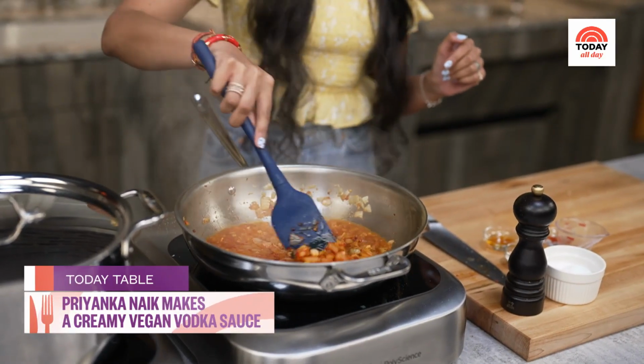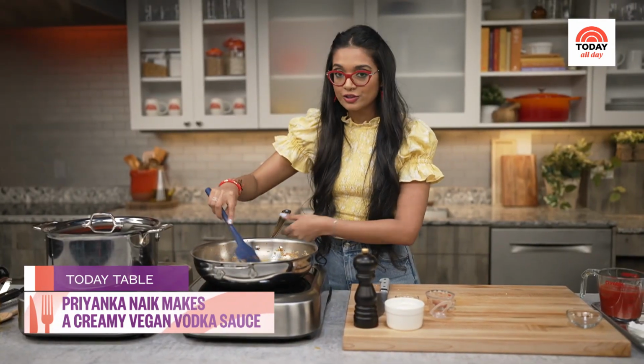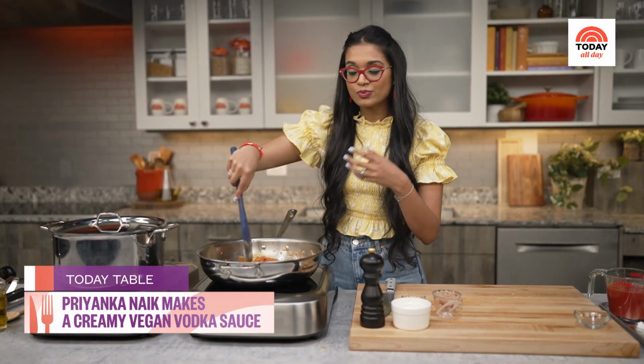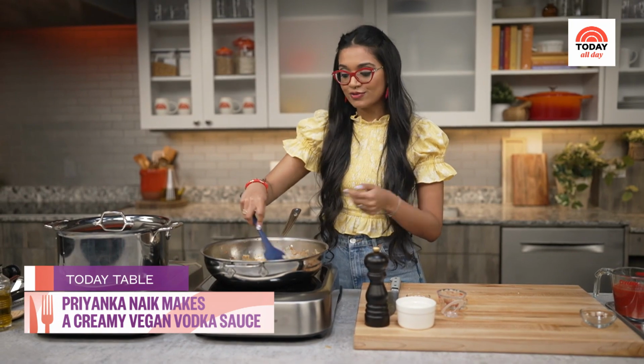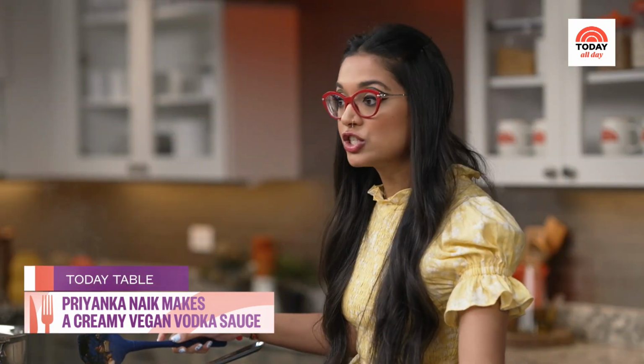So once we add the vodka in, all of that alcohol is going to evaporate, so you don't have to worry about any alcohol actually being in there. But the flavor of the vodka will become concentrated, which is what adds that unique flavor to vodka sauce, which I happen to love. We're going to go in with some crushed tomatoes.